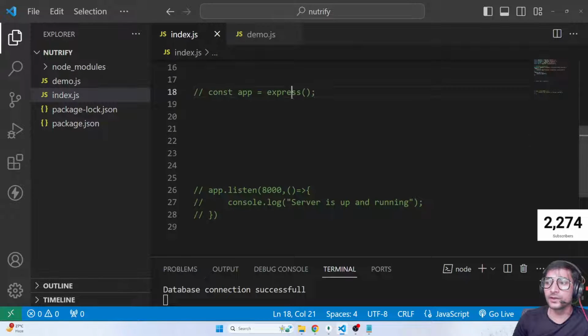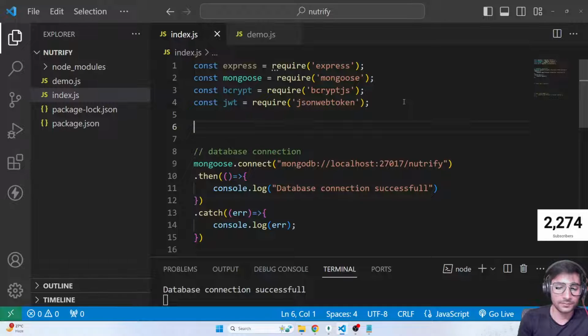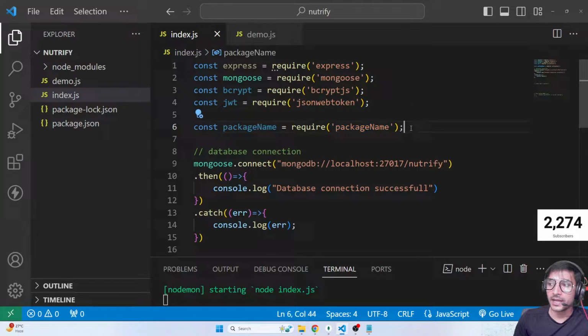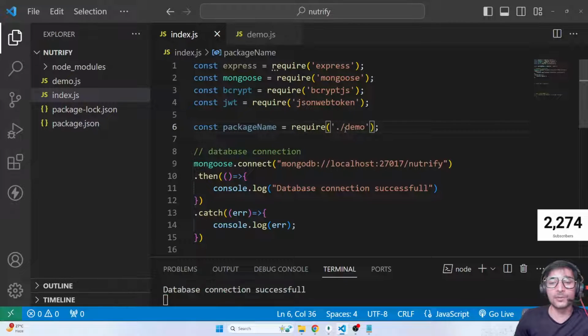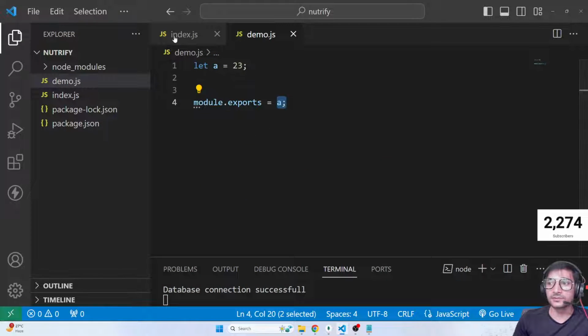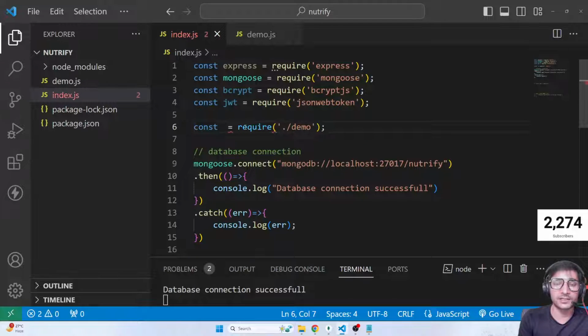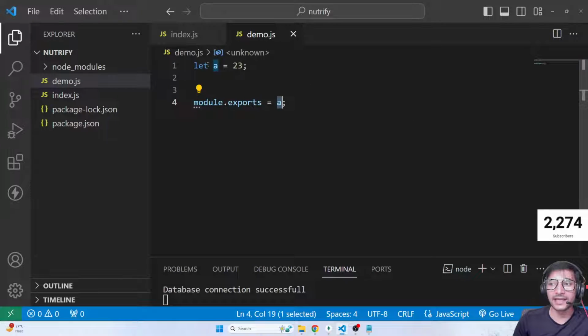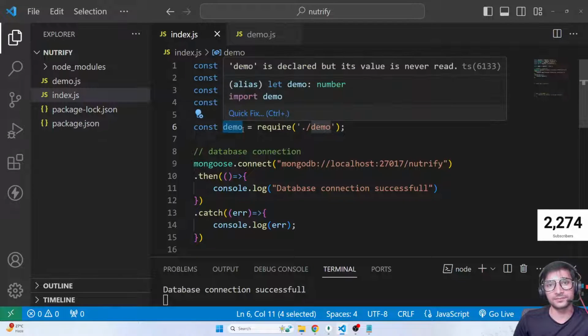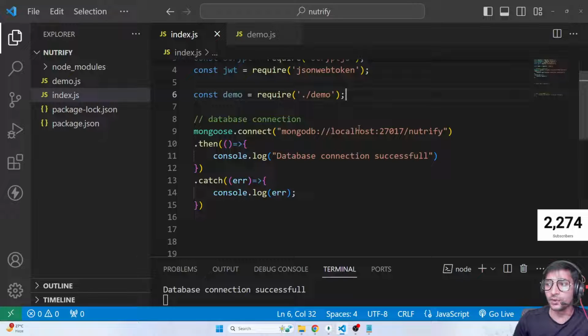So guys, now you have to go here and use require, and here you pass your file name, but with a proper path. It's in the same folder, so dot slash, and my file name is demo. No need to mention .js. Node.js knows that it will be a JS file only. Now whatever that file is exporting, all of that will be coming in this object. So let me call it demo. Right now this file is exporting a, so that thing is coming in this demo. Now let me show you.